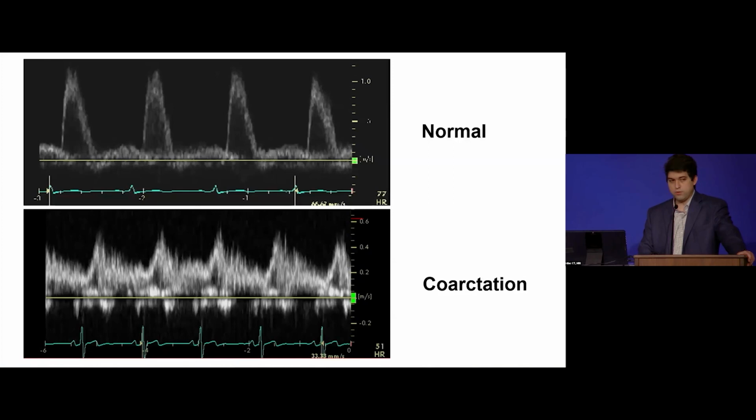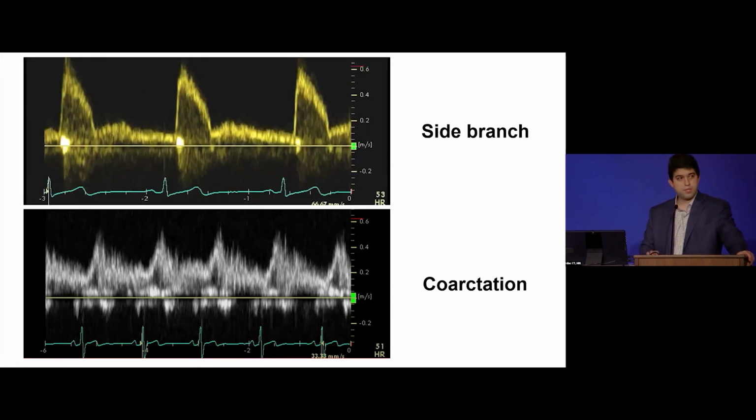You can see on the lower panel, this is the example from the first patient, so this typical sawtooth pattern. And then in contrast, when we look at the normal, you can see that there's a very brisk upstroke with a completely normal max velocity. And then in early diastole, you have this reversal, and then you have forward flow again. This is the so-called triphasic pattern, so forward flow that is very steep, then the reversal, and then forward flow again. Sometimes this component might be missing, and this is the so-called biphasic, which is also normal. So steep upstroke, normal velocity with early diastolic reversal, that's a sign of normal findings.